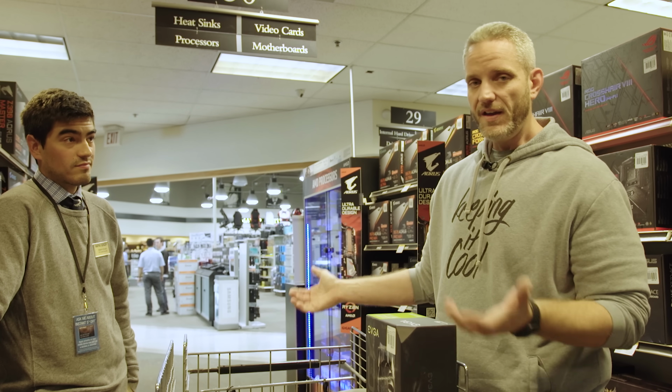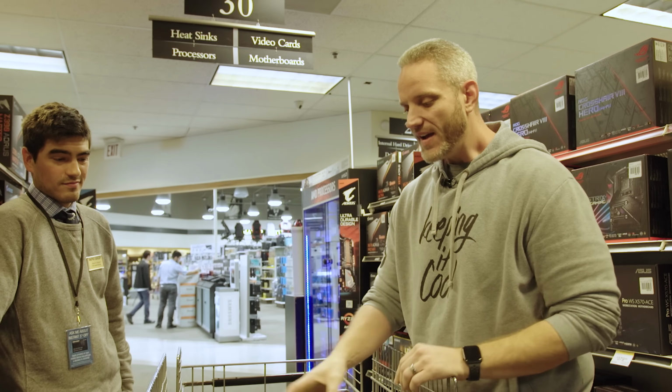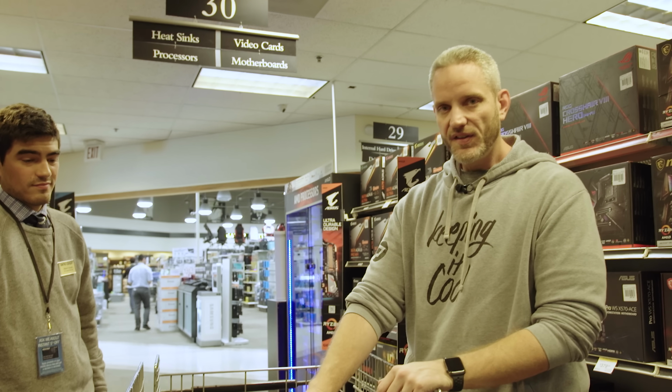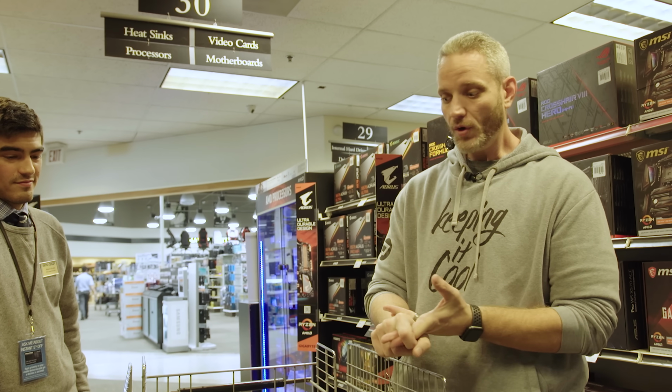So that's one of the benefits too with going AMD right now. It's the only platform that has Gen 4, and storage is the only reason I would consider it, not graphics cards. Graphics cards today, and even in the next few years, I still do not believe are going to come close to saturating that bus, because it's the same thing we all talked about with PCIe Gen 2 when it came out. And then when PCIe Gen 3 came out, everyone talked about the new graphics card being bottlenecked.